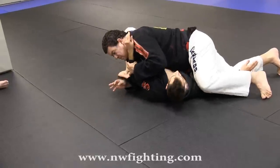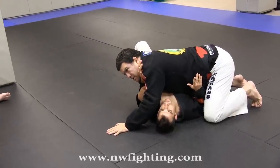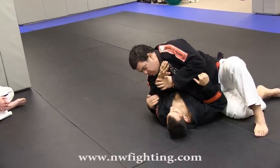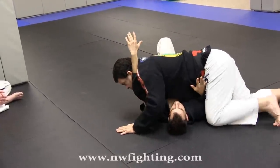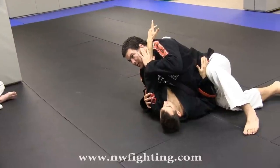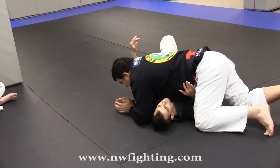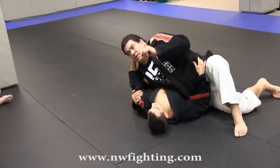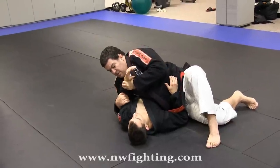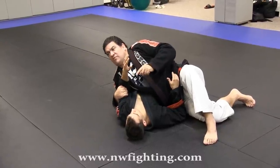Now here, the wrist this way again. Look what I do here — catch, over here. Now I do the turn. You see, his hand is lower again. Remember here, I don't catch here with his arm coming over here. When I do the turn, it's hard for me to reach the wrist because his wrist is too high. The same thing on the other side — his arm over here. I want to get the Kimura again, but when they do the turn, his wrist is too far away. It's very important to keep his arm lower. When they turn, I can see the wrist easily. Same thing for both ways.